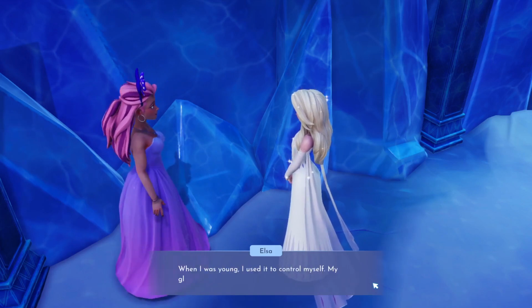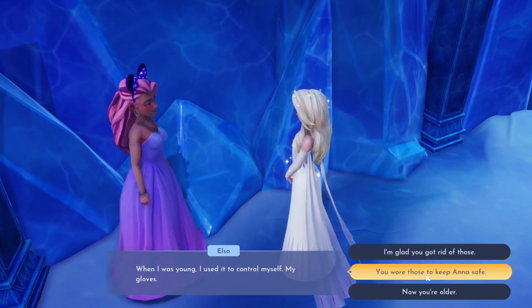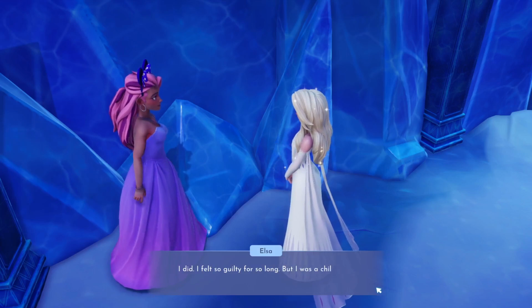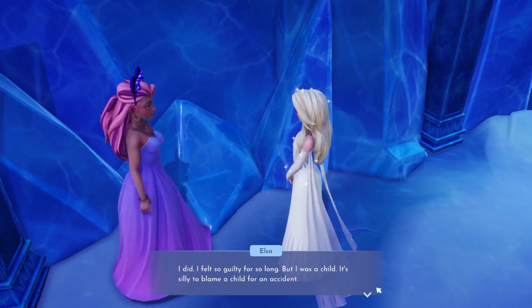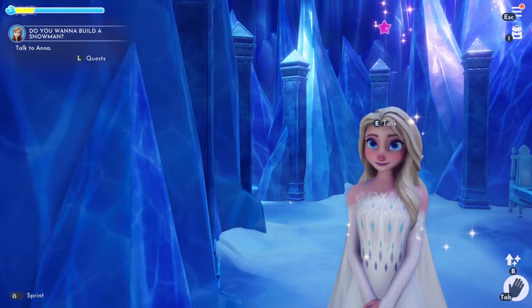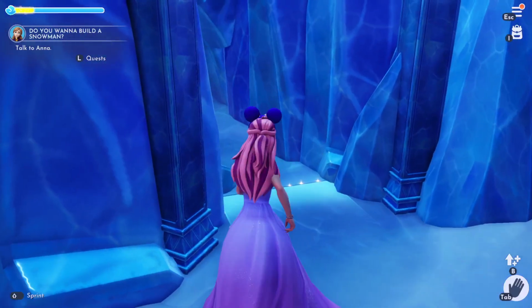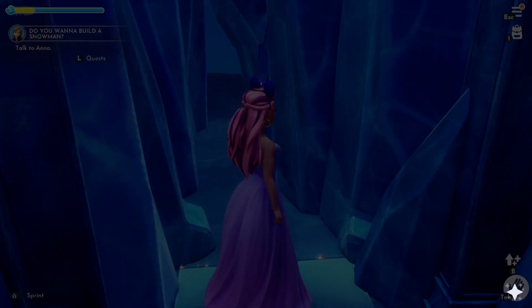When I was young, I used it to control myself, my gloves. You wore those to keep Anna safe. I did. I felt so guilty for so long, but I was a child. It's silly to blame a child for an accident. I hope we can talk again soon. This is so true. All right, I hope we can talk again soon, too. All right, can I leave your cave? Yes, thank you.